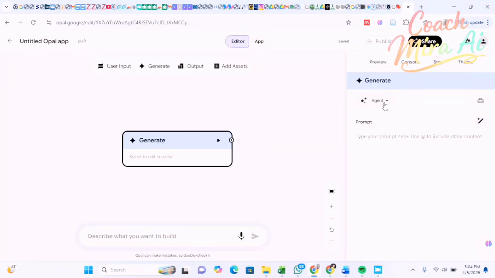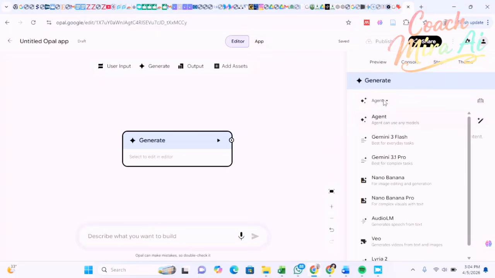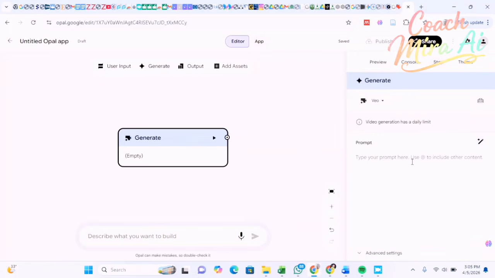You're going to see agents. So click on agents. You're going to see Gemini 3 Flash, Gemini 3.1 Pro, Nano Banana Pro, Audio LM, then Veo and Lyria. So click on Veo. When you click on Veo, then you're going to click on advanced settings.